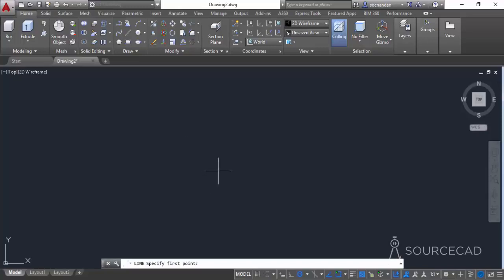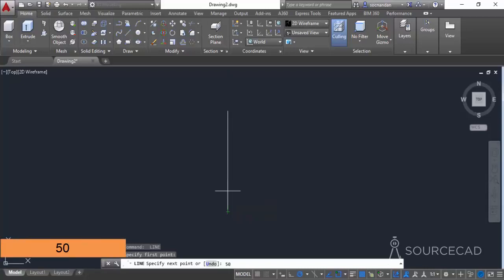You don't need to be concerned about the units, we are taking the default units here. So let's start with line and click at any point in the drawing area. Now make it perfectly vertical and give a length of 150 units and press enter. So here we have a line. Now press enter and press enter again to repeat the line command. Now click at this point and again make an overlapping line of length 50 units and press enter again.